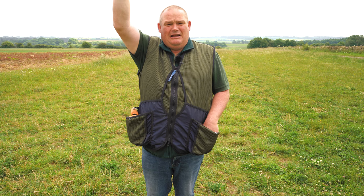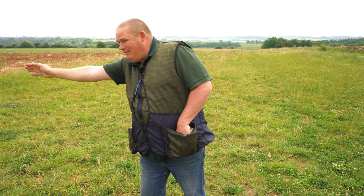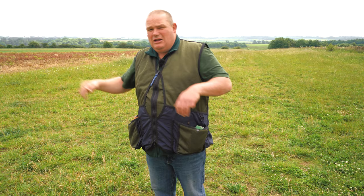So if we give a directional command, you want to be upright and as present as we can be, and deliberately look at the dog, and then look where you want to send the dog and point, such like this. So it's very, very deliberate to tell the dog where to go. I personally keep that direction out and keep looking at the target area, watching the dog out of my peripheral vision, so I know that the dog's going to stay on track.